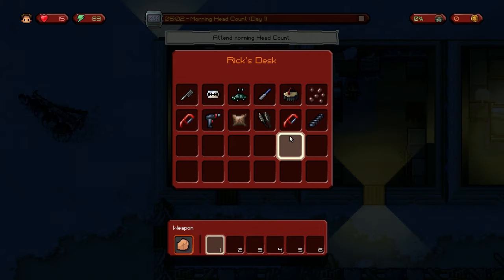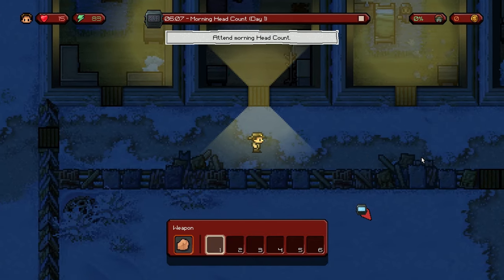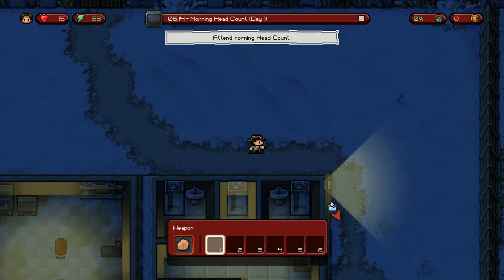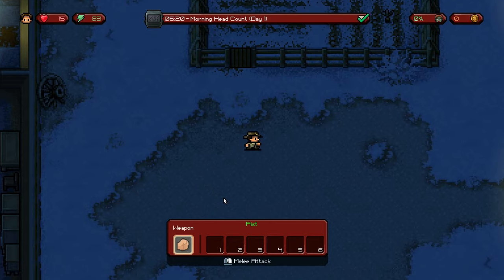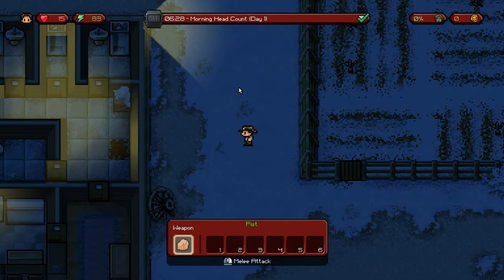Is contraband a thing in this game? I'm pressing M and it's... In morning head count. Daily routines. As the leader of the group, keep the threat of the walkers at bay by consistently attending head count, attending meal times, completing jobs. Keep on these daily routines to look after your fellow survivors and keep your inner compound free from walkers. Follow the red arrow to each routine. Okay. Morning is good, so now I can leave.